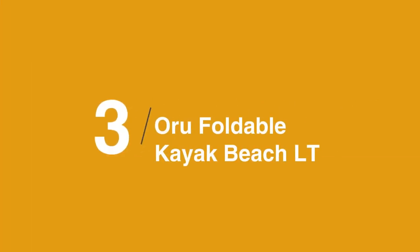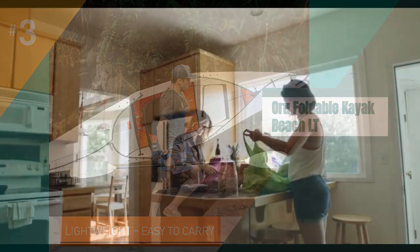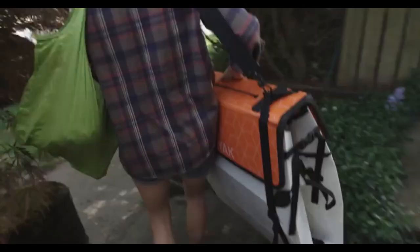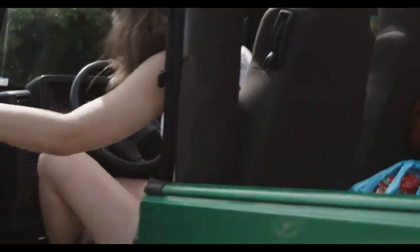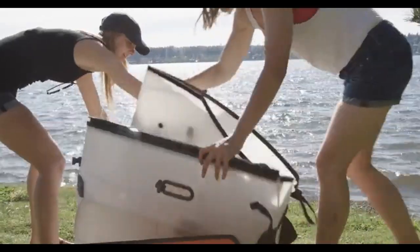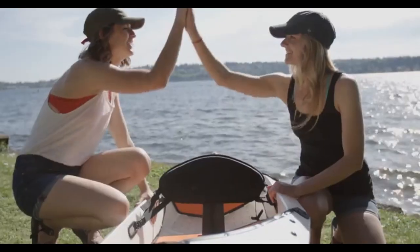The third product on our list is the Oru Kayak Foldable Kayak Beach LT. When it comes to the best inflatable or packable kayak around, we come back to the Oru Beach LT year after year. This impressive model is one of our favorite all-around kayaks for just about any casual paddling adventure and all levels of kayaker. The origami-style hardshell is a cinch to put together, with a large cockpit that makes loading and unloading gear, pets, and yourself easy. It's long and lean, tracking well while riding the line of being wide enough to be stable and narrow enough to paddle nearly effortlessly. Our only real complaint about this boat is its price tag, though after years of regular paddling, we're finding it's well worth the investment.